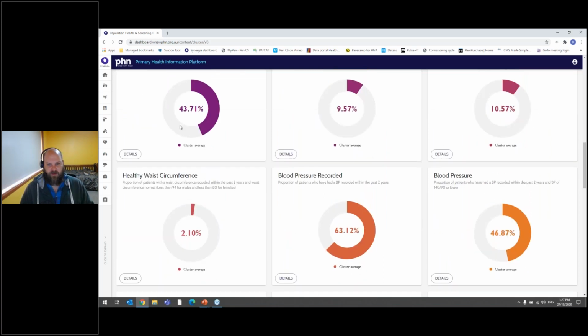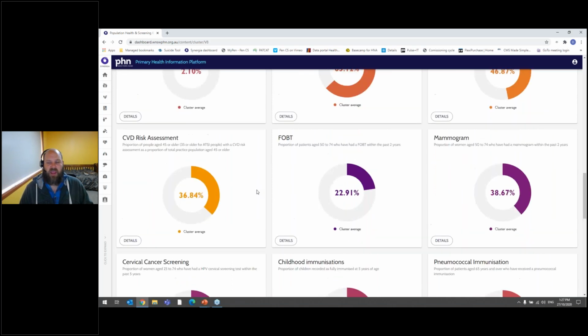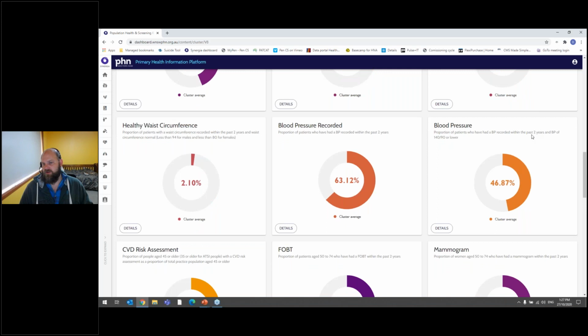We've discussed the BMIs, and again, we've got the blood pressure recorded, which was the old process that was in here. We've now got the outcome that we're wanting to achieve, which is that blood pressure of 140/90 or less. So we've added that in. And again, this is different. It is than the past 2 years, whereas the Commonwealth PIP QI is for those patients with diabetes in the last 6 months. So that's very different than that one. So it's something to be conscious of as well.